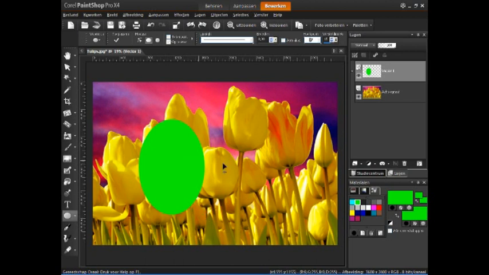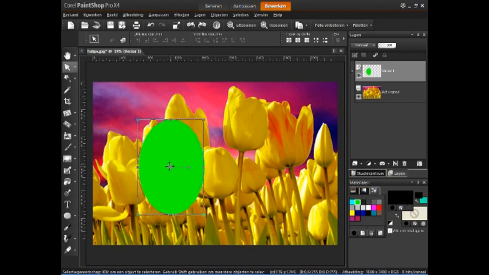The layer palette on the right of my screen shows a layer has been added. Corel PSP adds a layer for a number of drawing functions, so you can change attributes later on. With a click on the check mark in the shape settings, I am leaving this drawing function. Now I can choose the select tool. Handles around the oval appear. With these handles I can change the place, size and shape of the oval.